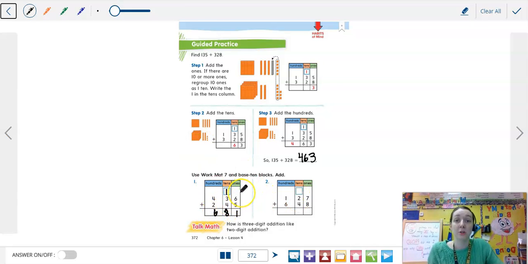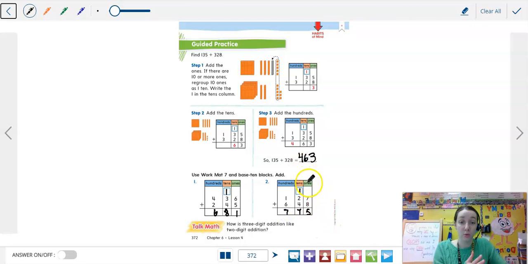All right, so let's try this one just using the standard algorithm. If it helps you to draw a picture, by all means, especially our friends who are just learning to do this, please use a picture if you need. All right, so starting with our ones column, 7 plus 8, that's 15. So I have a group of 10 and 15, and I have 5 left over. Then I have 1 plus 2 is 3, plus 4 is 7. Okay? Then 1 plus 6 is 7. So our answer is 775.